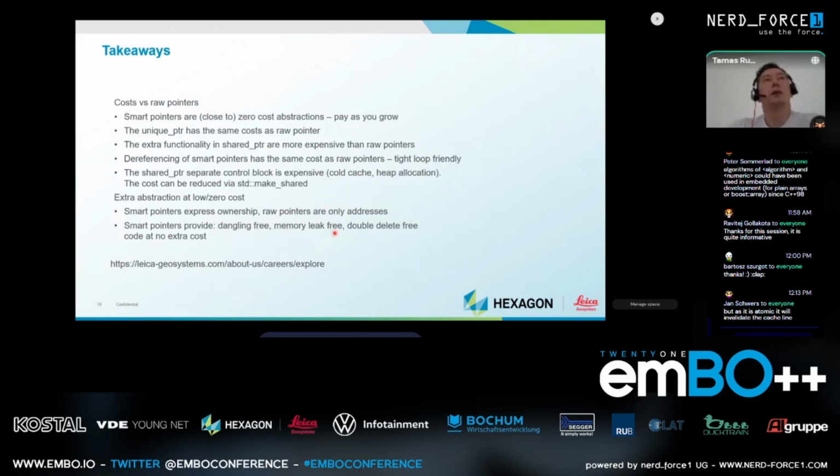We also don't have a memory leak because of the RAII style memory management of the smart pointers. It makes sure that the objects are freed, and the smart pointers also take care that at least they will not delete the same object twice. And then, as we have seen, this comes at no extra cost. What I mean by no extra cost is that if you do decent memory management in C++98, so prior to C++11, then you would have to also do exactly these steps that the smart pointers are automatically putting into your code.